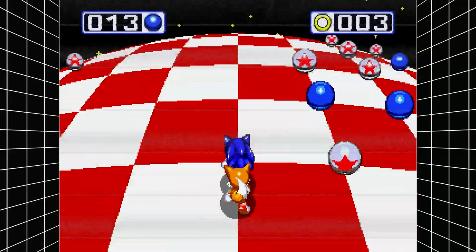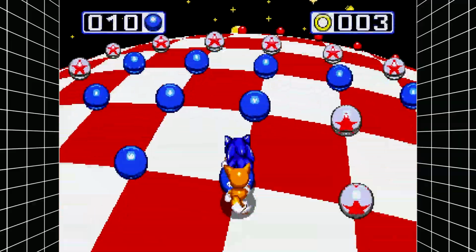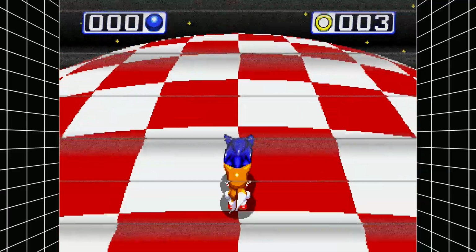Okay. Alright. Okay, let's try to think a little bit about what's going on here. Okay. So let's just do... nope. There we go. That's what we wanted to do. Then... done. Okay. 4 Chaos Emeralds in one video.